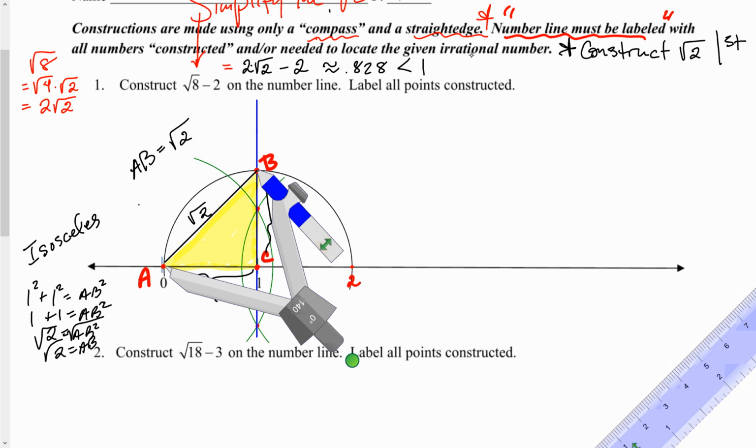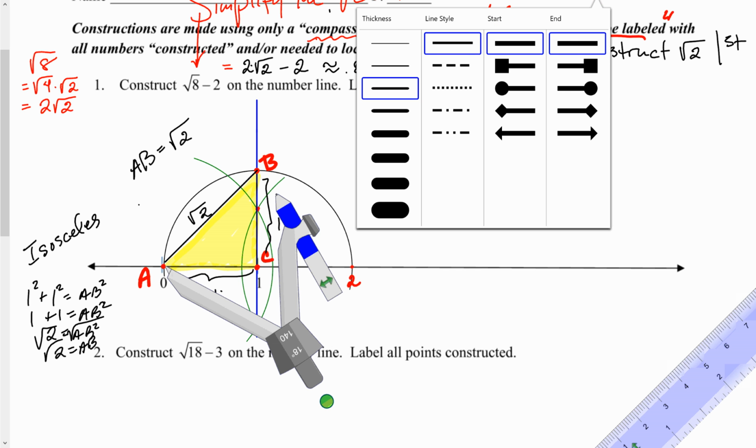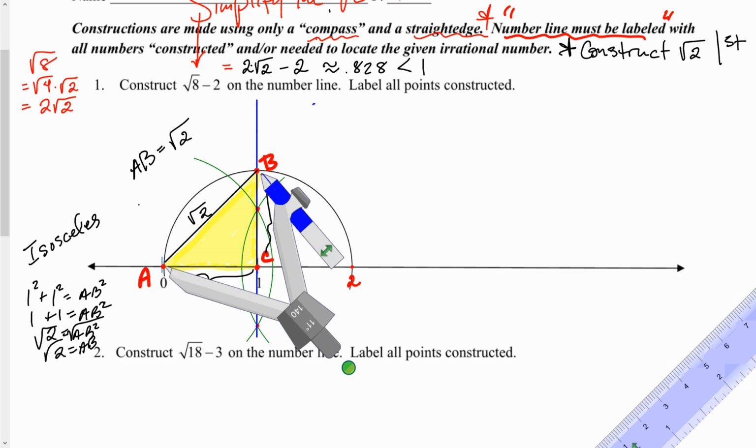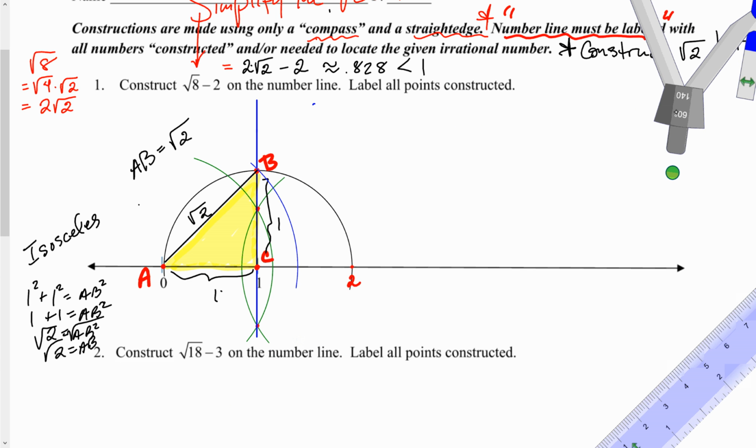So here we go. We're going to take this. Whoa, that's a little bit too dark. You want your lines thin. Draw them thin, because you want to be accurate. Take your compass and put it off to the side. I just located root 2, so the distance from A to B is root 2. When you construct an arc going down to the number line, wherever it intersects the number line is the square root of 2. Let's call that point D. So from A to D is the square root of 2.